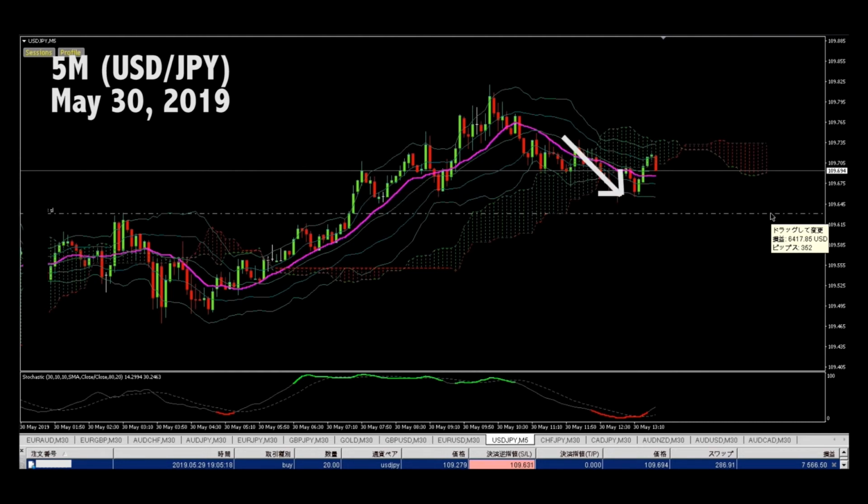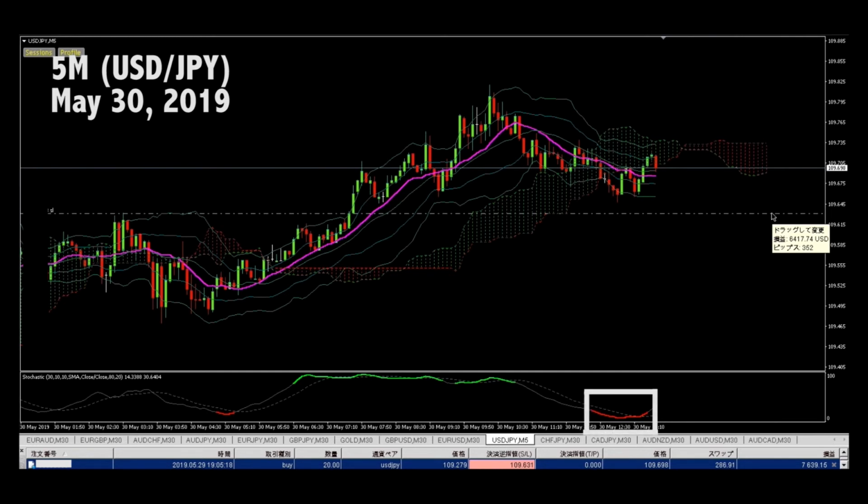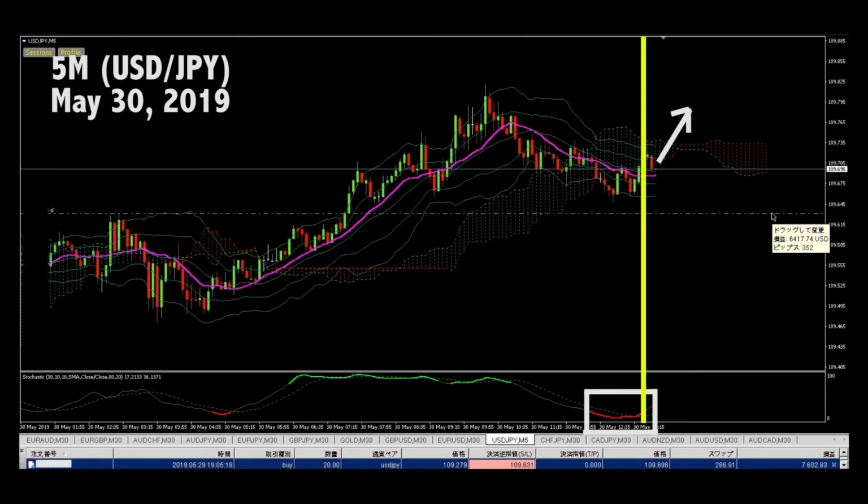Also, the price broke the Ichimoku cloud downwards. Well, the Ichimoku cloud was not really working on this 5-minute chart, so it's not really significant. Let's look at something that was working, stochastics. Now, it's been oversold below the 30% level, and it just gold crossed, so the price might go up from here. So I think it's good to move the stop loss to this level and aim for further profit.